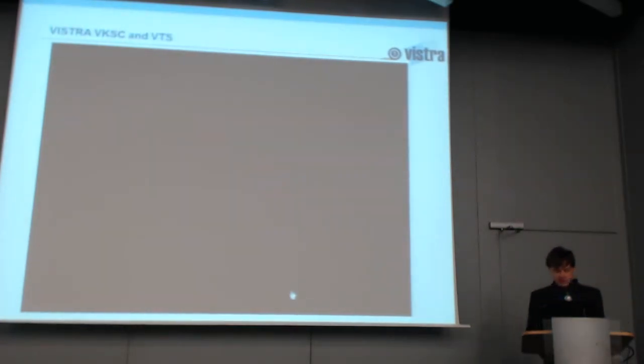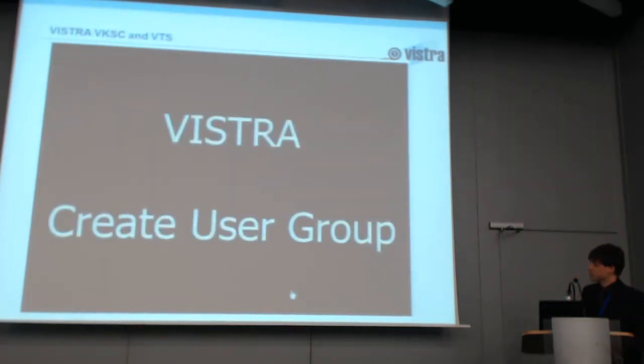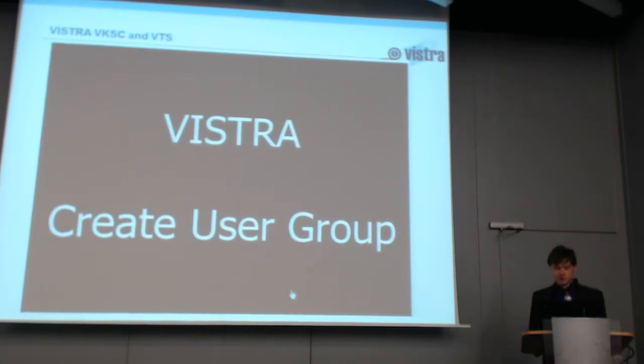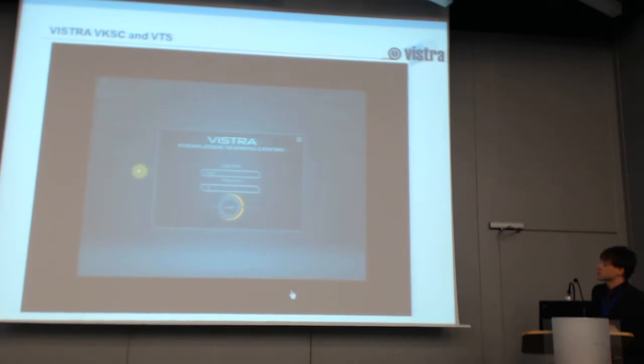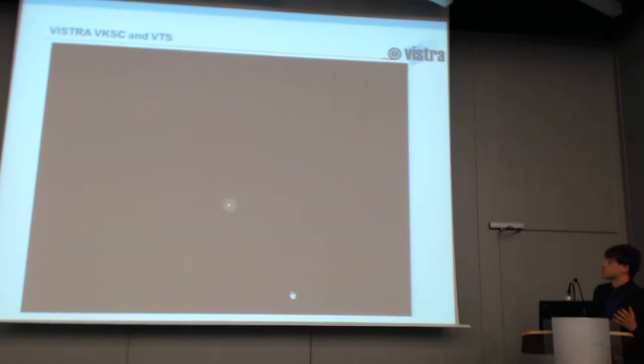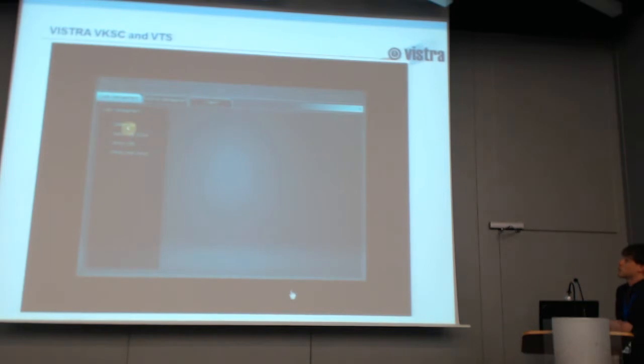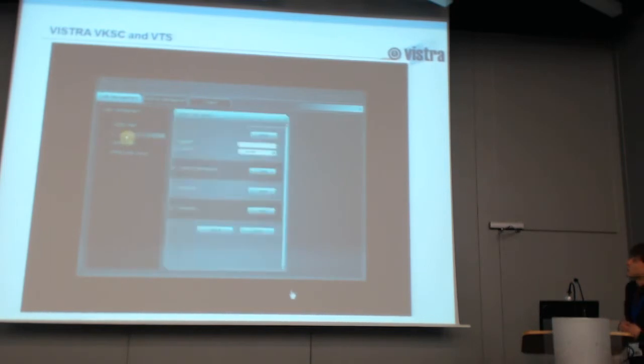And then we can use that data in order first to set up training. So what we have to do is, first we create a user group. This is our tool for the creation of user groups for training management. So all this is connected to a single access database.